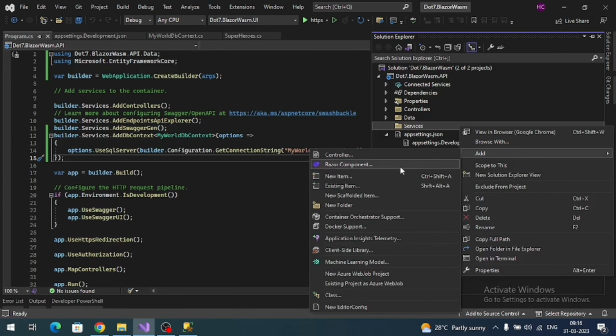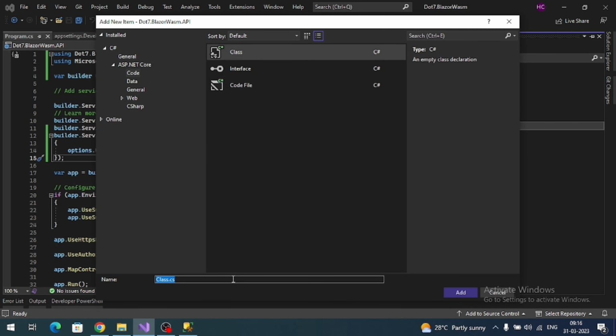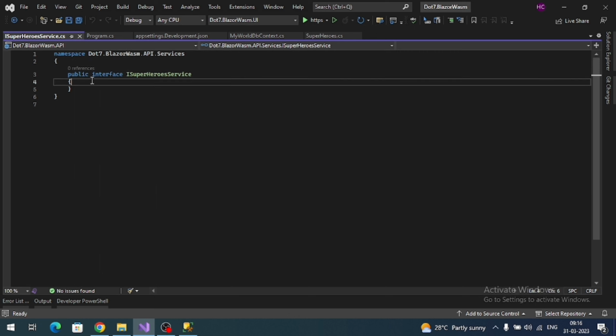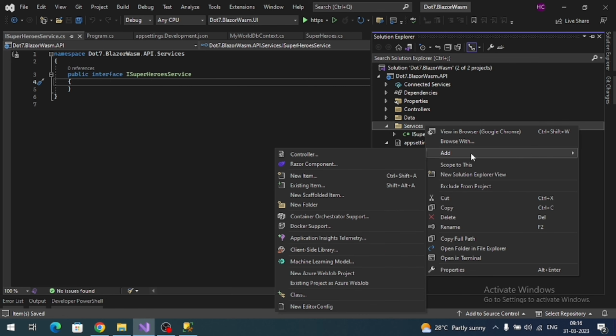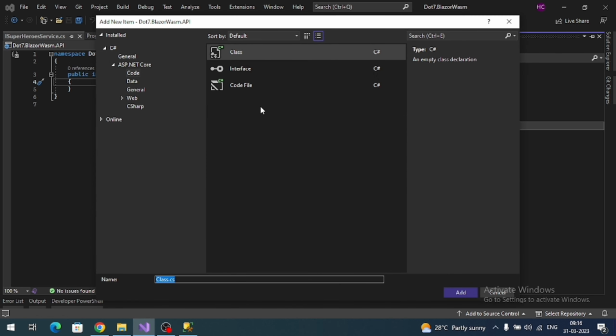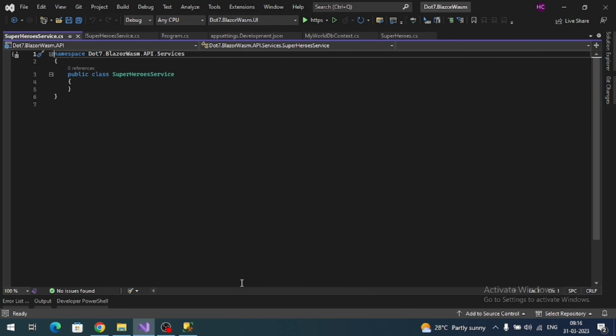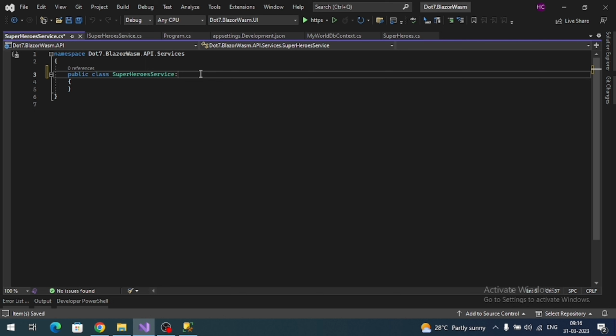So my service contract, I will name it ISuperheroesService. This is my interface. And next, I'm going to create the implementation class, that is SuperheroesService, and let's inherit our ISuperheroesService.